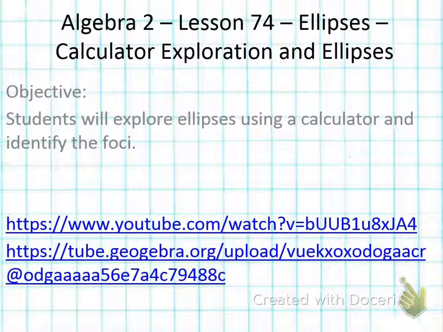So today's lesson is lesson number 74. We're going to continue talking about ellipses. Remember, those are just, it's a fancy name for ovals, right? We learned the word oval in kindergarten. It's on a popsicle stick. It's an Ollie the oval or whatever. So now we call them ellipses because we're sophisticated high school students.